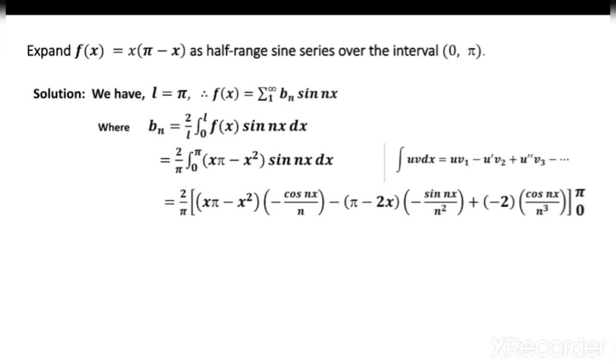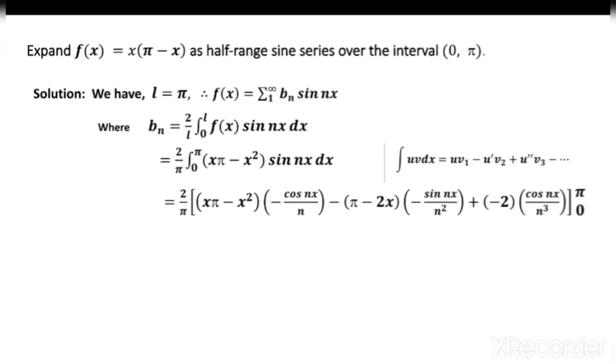So what's the integral of cos? The integral of cos is positive sine. So you can see that here I have written positive sine nx by n. Already we have one n into n, which is n square, and with the negative sign which I have already written in v1. The next sign is plus in the Bernoulli rule. So plus u double dash.